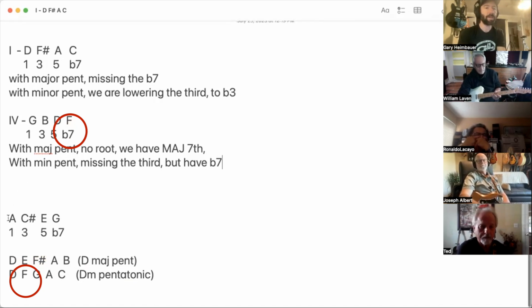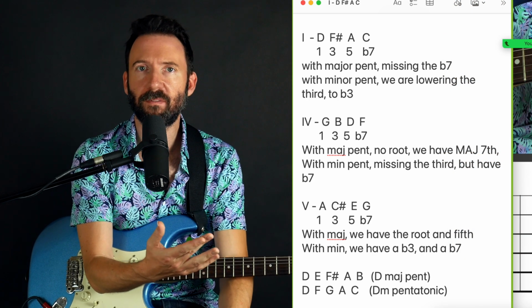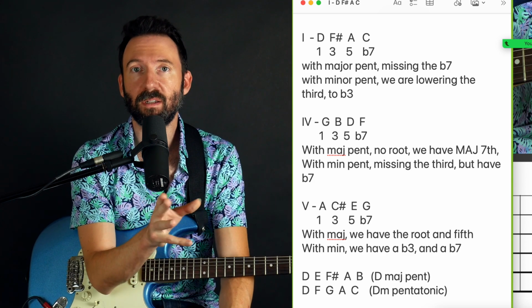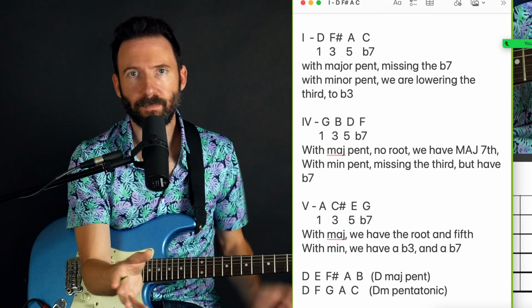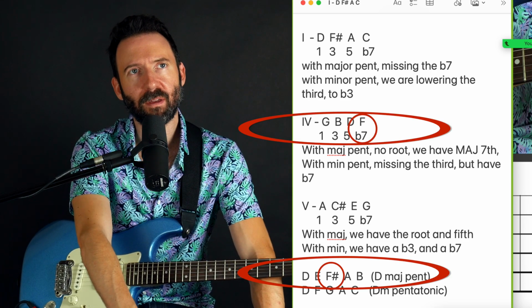Okay, so then we get to the 5 chord. So the 4 chord and the 5 chord, we could also think of as dominant 7th chords. So, D7 to G7 to A7. So on the 4 chord, playing D major pentatonic, you're playing the major 7th of that chord.